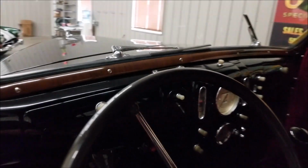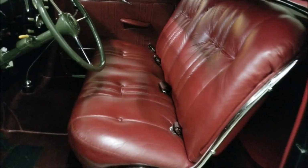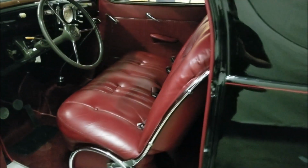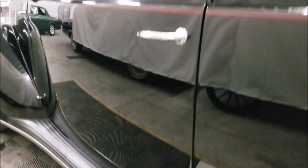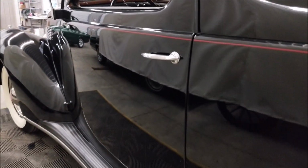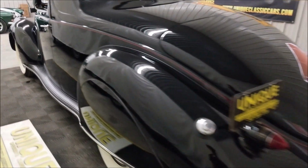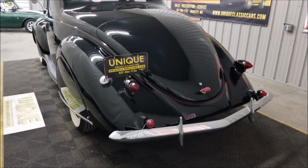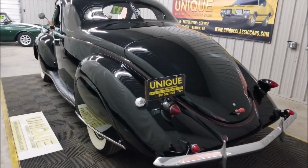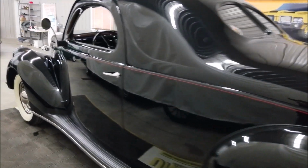Slip around to the back so you can hear this run. Let's take one more look at the seats, the interior on this car though. Just beautiful. And talk about comfortable. Wow. Watch how this door closes. You can see how nice everything fits too. And again, look at the reflection coming off that paint. Wow. Slip around to the back. What you'd expect. No crazy exhaust on it. Just a smooth running V12 underneath the hood.